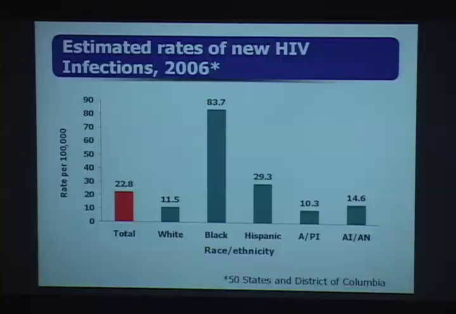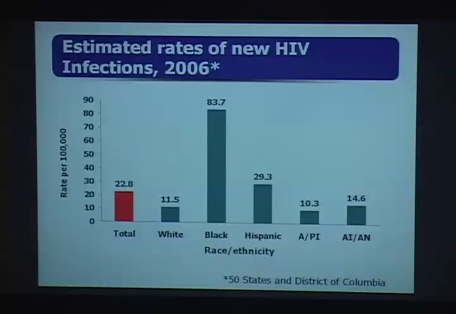When we look at rates and we adjust the new infections, we see here evidence of this tremendous disease burden, which is seen among blacks in the US. And bear in mind, these are estimates of new HIV infections in the US. So overall, the rates of new HIV infections are approximately 22.8 per 100,000 for the United States. Among blacks, it's about 7 times the rate as occurs among whites, at about 11.5 for whites, and 83.7 per 100,000 for blacks. Among Hispanics, HIV incidence is occurring at about 2 to 3 times that which occurs among whites.